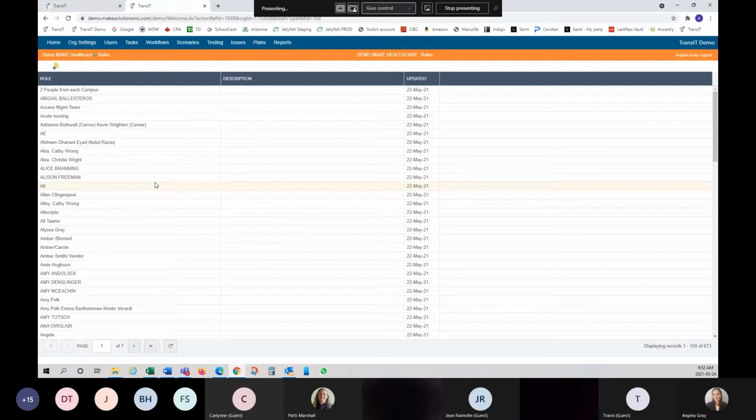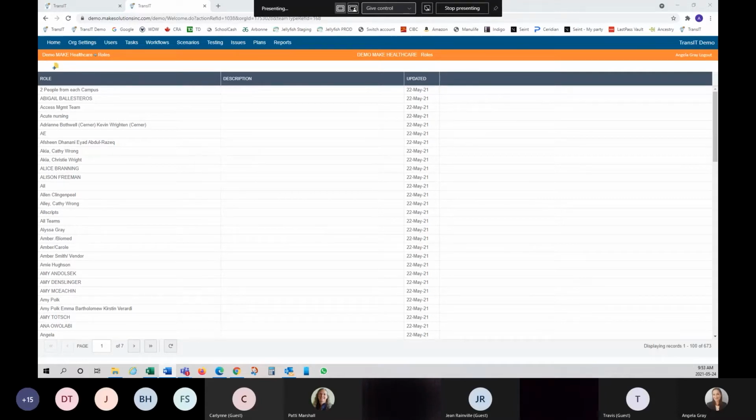Or if sometimes you said PathNet analyst and sometimes you said PathNet team and sometimes you said just PathNet, then that's going to create 3 separate roles for you when maybe all you really needed was PathNet analysts. So if you do some standardization up front, you're not going to have things to clean up on the back end. And what it's going to end up doing, if you just merge those afterwards, if you inactivate them, then it's going to blank it out anywhere it was used.